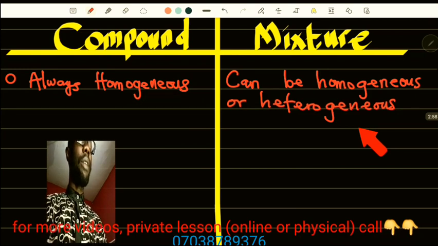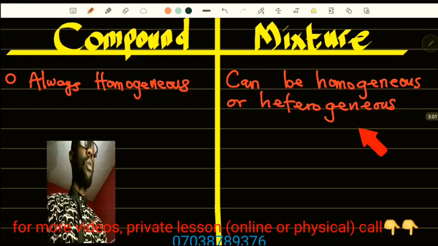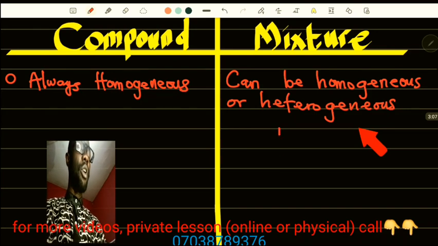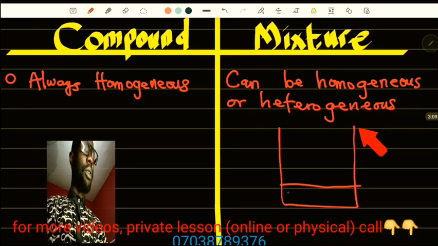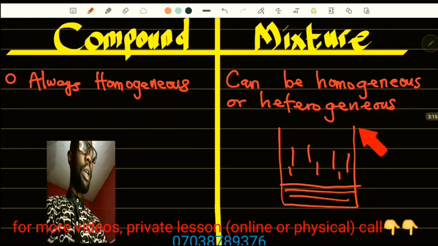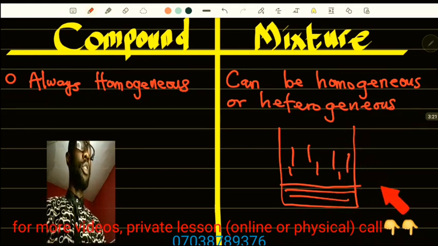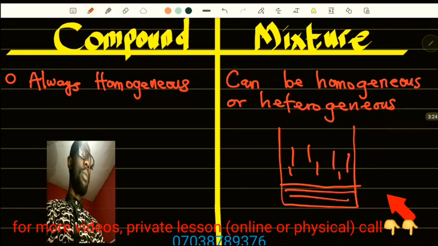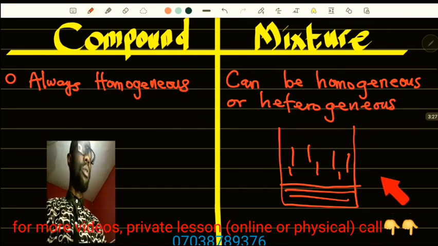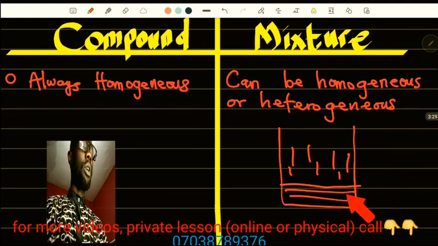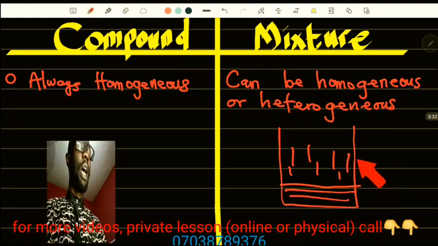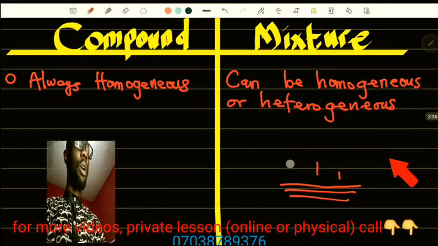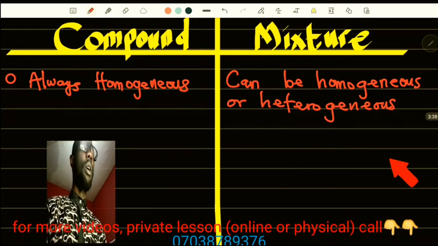Look at paint, for instance. When you keep paint for a long time, you're going to see different layers. You see a layer at the bottom, then another layer at the top. This layer is different from this layer, so it forms a heterogeneous mixture. Or even blood: when you keep blood in an 80cl bottle and allow it to settle down, you see the blood cells at the bottom and the plasma at the top, telling you that blood is an example of a heterogeneous mixture.